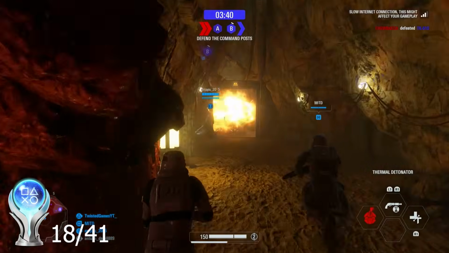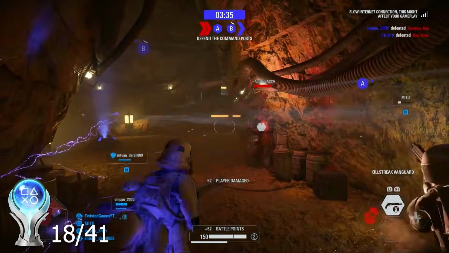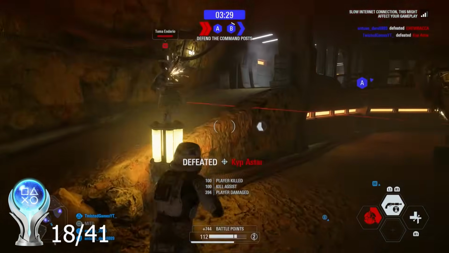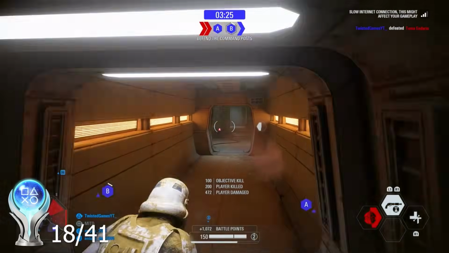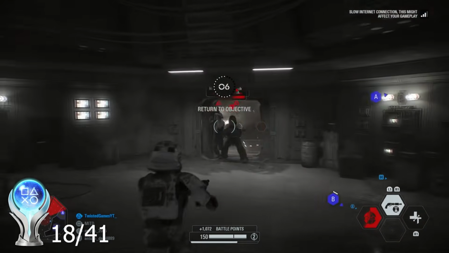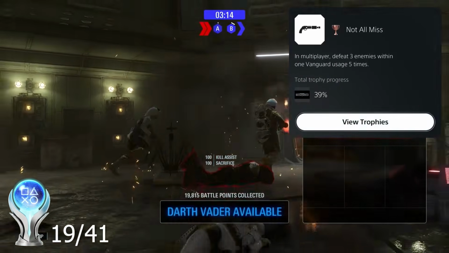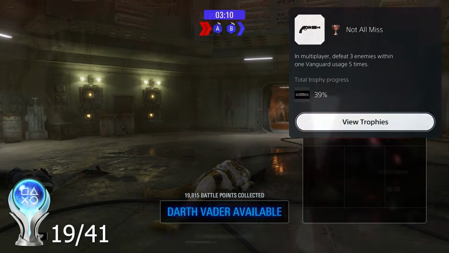The next one is called Not All Miss. And trust me when I say this should not be a bronze trophy. This should be a silver trophy. In multiplayer, defeat 3 enemies within 1 Vanguard usage 5 times. Now, a few tips for this one. If you're using the Vanguard ability, use the star card that allows you to recharge the timer on the Vanguard every time you get an elimination. This will give you more time to find second and third enemies after you eliminate the first one, and that's really helpful when trying to do this.